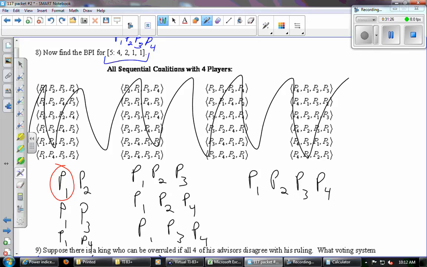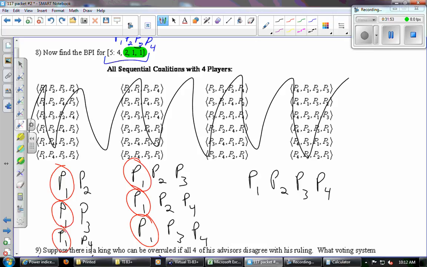And I think Patty makes a really nice observation. If we look at everybody else together, for example, these last three people, did they have enough to do it without P1? And the answer is no. So every time I cross off P1, it's going to lose because P1 is needed. Yeah, if P1 had 5 votes or 6 votes, then that would be a dictator. So P1 has veto power. In fact, they get circled every single time. So that's a really nice observation.